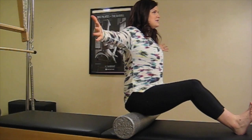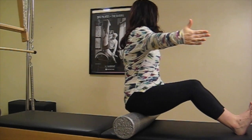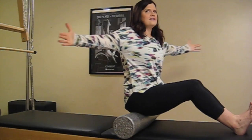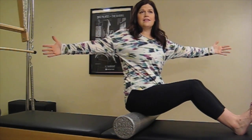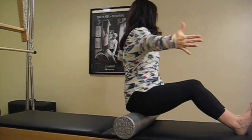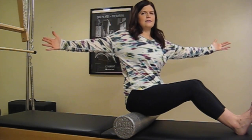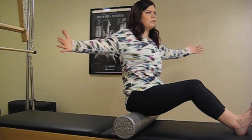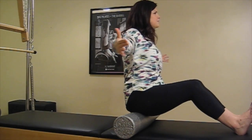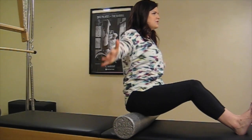But you're going to take the arms out to the side, take a big inhale, and then as you exhale, do a little double twist. So you're going to twist and then twist a tiny bit further. Inhale to the center. Exhale, twist, and twist. This is not a very big motion because your spine doesn't actually rotate that much. But we are working on getting that trunk to move. So that big inhale, twist, and twist. 1 more on each side. And then just let your arms relax.